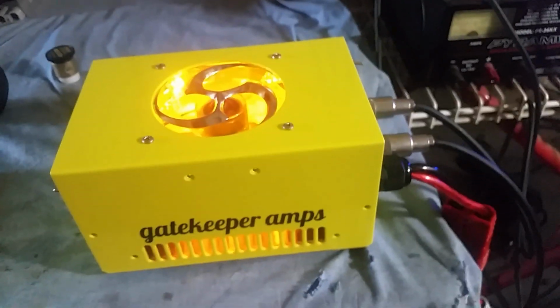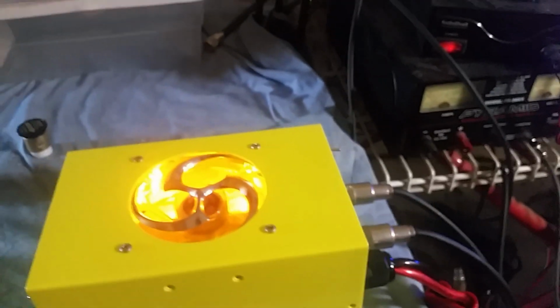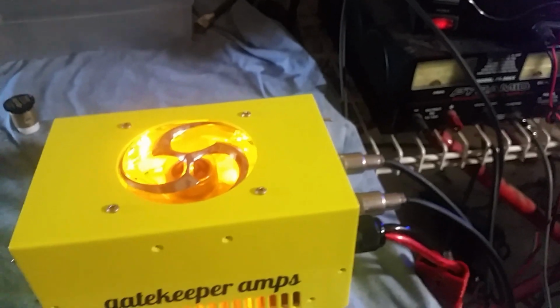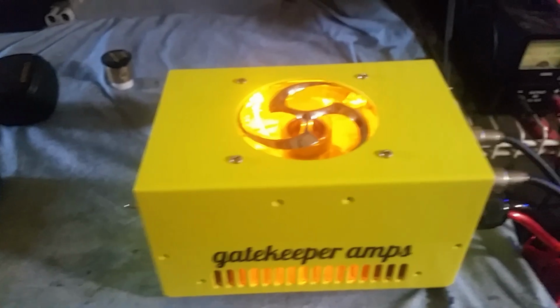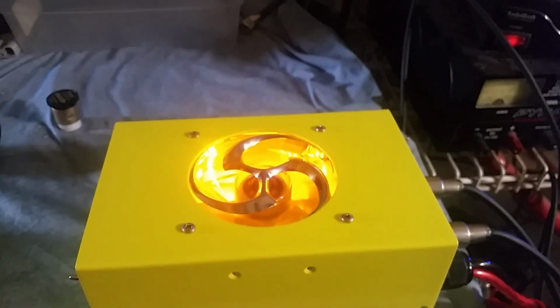Break, break. Alrighty. A lot of people have been saying they want to see what the amps do when you're talking, and I understand. When I'm up here, mostly I'm just trying to show the maximum the amp's going to do. That's what I've always done, but I do understand people want to see what it's going to be doing while you're talking too, because you're not going to be sitting there doing maximum. So you know it's going to do a little less when you're talking with it fluctuating back and forth.